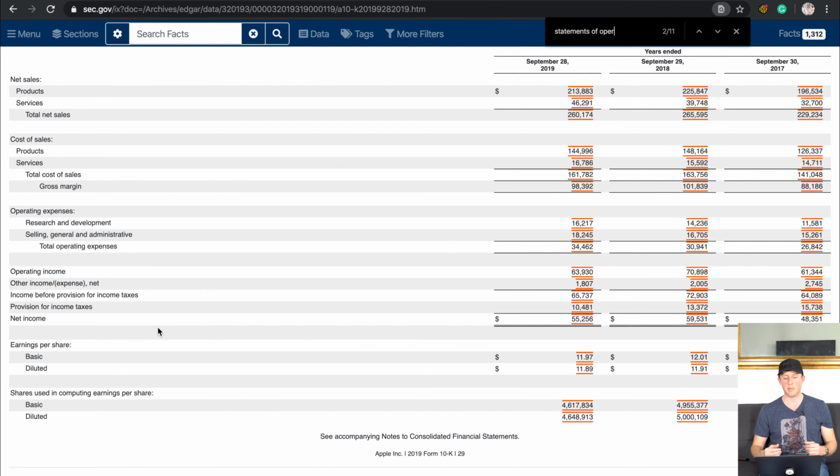So when we're analyzing companies, we look at the income statement, we look at the balance sheet, and we look at the statement of cash flows. And those are the three big guys that we look at. But right now we're just going to focus on the income statement and how you can use this concept to make yourself more money. So what do I do with this concept with personal finance?